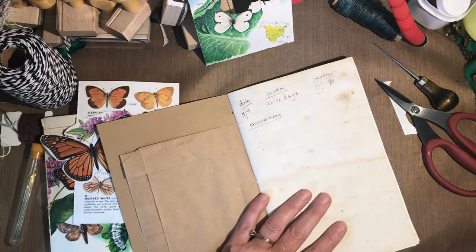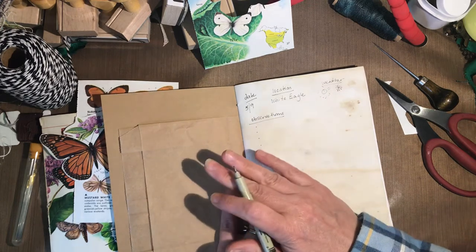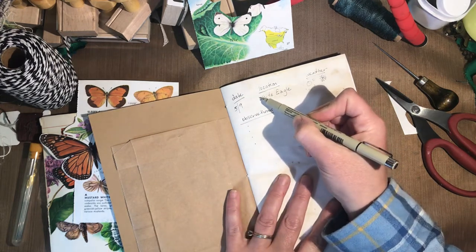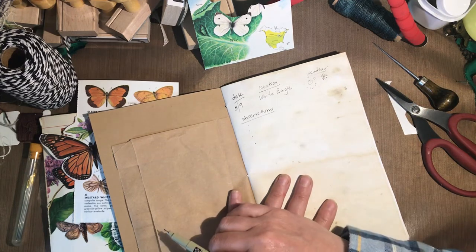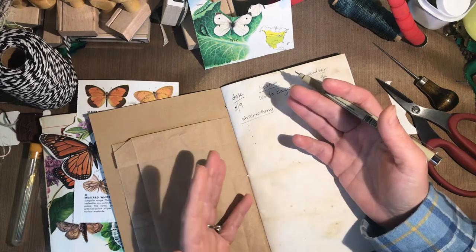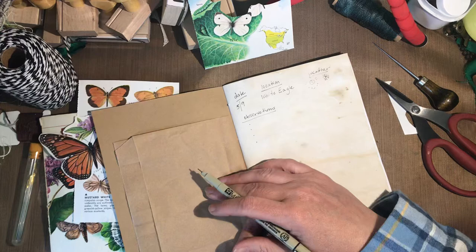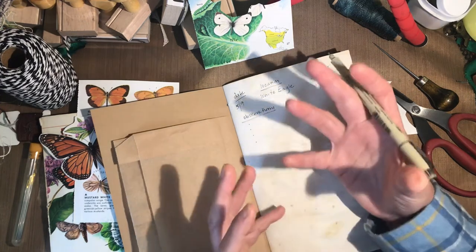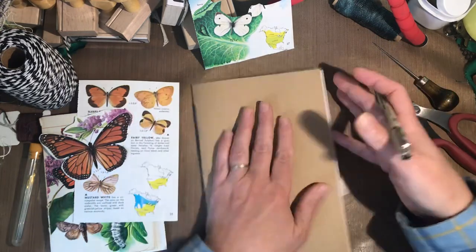If you're doing a backyard observation — say you're just going to sit on your favorite rock underneath your favorite tree — you can just write 'backyard' or your address. Record the date, weather, and any observations. There's a lot to be said for sitting in one place every day, every other day, or once a week and noting the changes, especially right now in spring. You can see different kinds of birds, different plants blooming at different times, bumblebees coming out, hummingbirds coming back. You could note what plants the bumblebees are going to — like the newly blossomed dandelions, one of the first flowers they visit in spring.